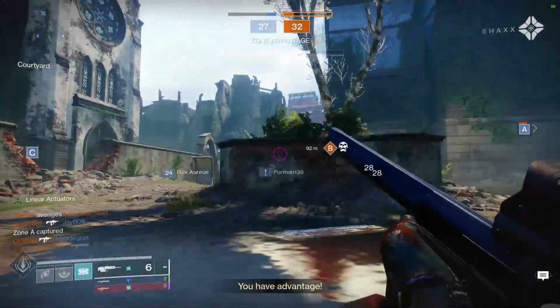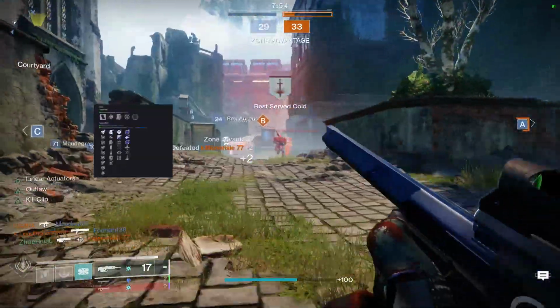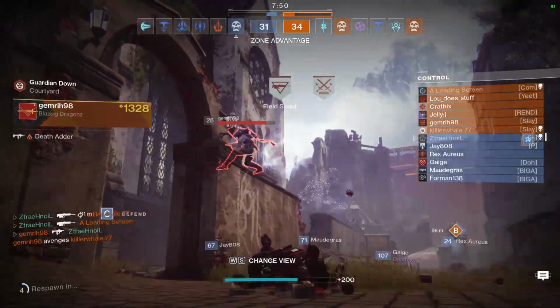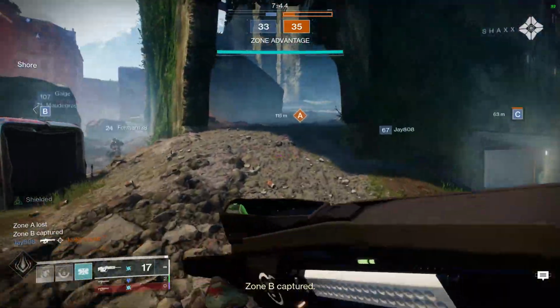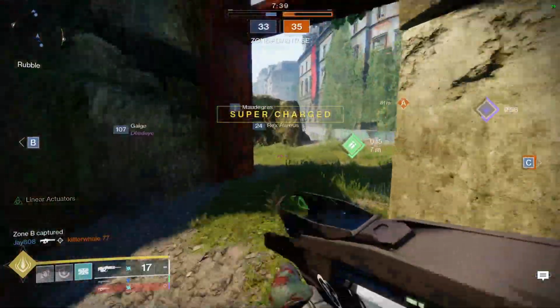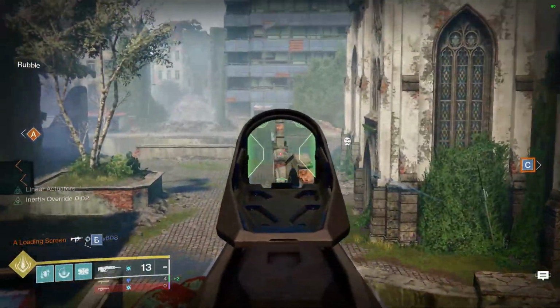But as a compensation for that RNG to get the Contingency Plan to drop, its perk pool is very, very small. So your odds of getting the holy kill clip with any real combination of left perk columns, because they're mostly all good, is actually much higher. So I think on the balance of probability, getting a usable or even God Roll Contingency Plan is much easier than getting a usable or God Roll Servant Leader.